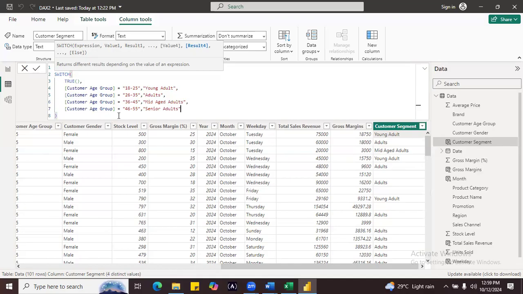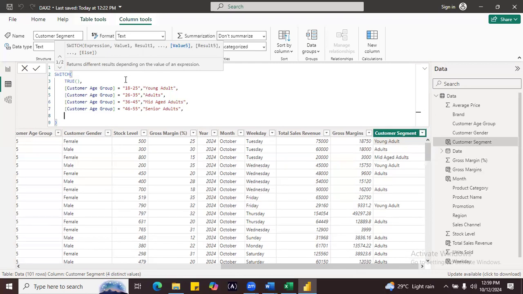Okay, so now that we have done this, we need to remember when we use our comma, if we are done with these values, what we need to end this argument with is an else. But in this case, we are going to use unknown. So unknown instead of else. That is, if anything was empty, we'll just say this age group is unknown.